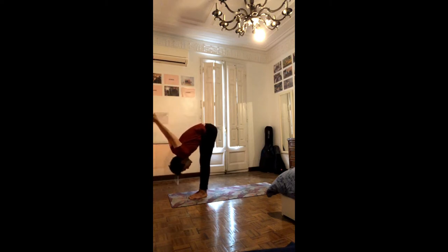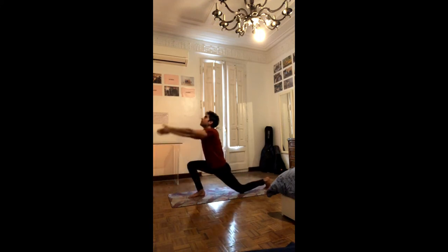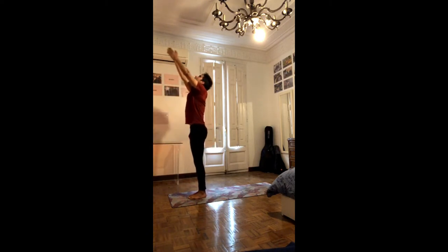Bring hands towards the ground. Inhale, hands to the ground, right knee back, hips forward. You can bring the arms up. And exhale, come forward, interlace fingers behind the back, keep the lower belly in. Press both of the feet down, inhale, come up, reach up, gaze up. And exhale, arms by your sides.